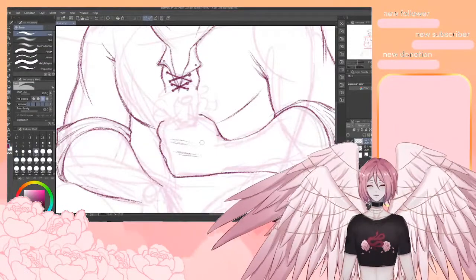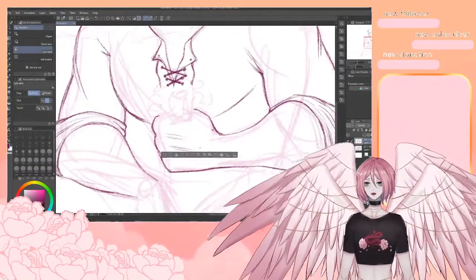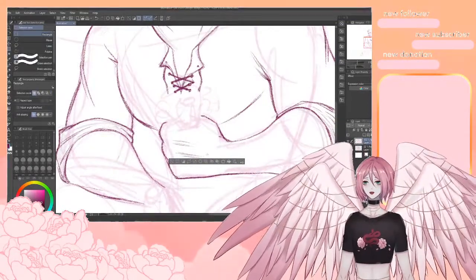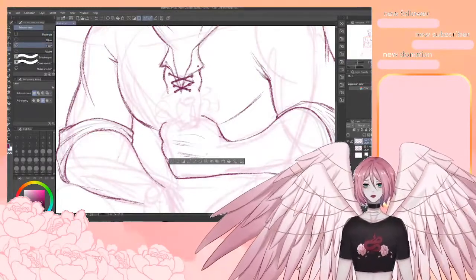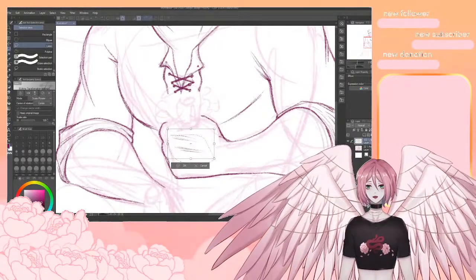Actually, I feel like I need to move that. Actually, I think I need L. No, not L. Yeah, nope, that didn't work. Alright. Fine, I'll click it. Just trying to get to the lasso tool using hotkeys. That didn't work out very well.